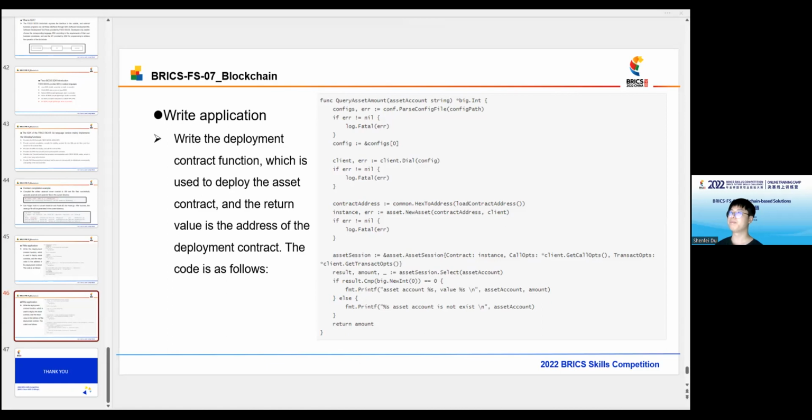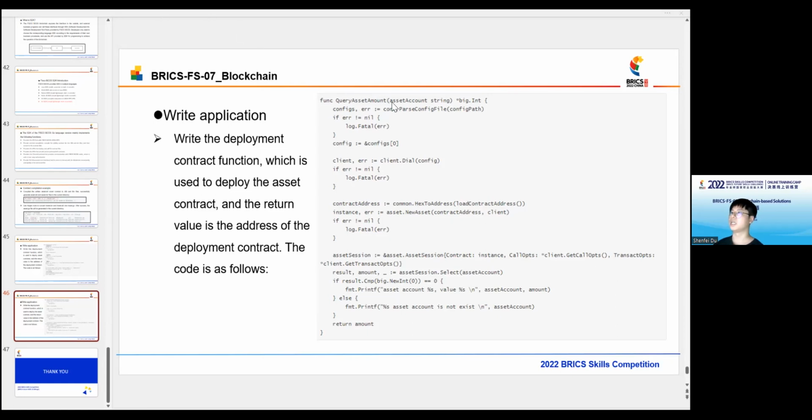So how do we deploy a smart contract? And after we deploy it, how do we call it? Here we have code showing how to call the asset smart contract to use the function to get access to the user.